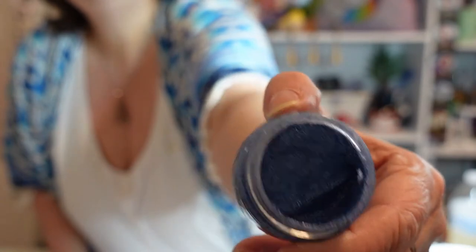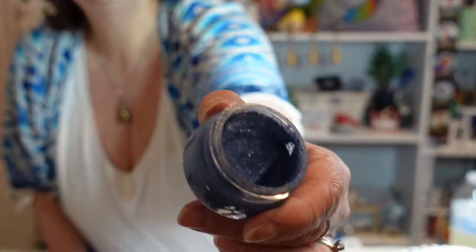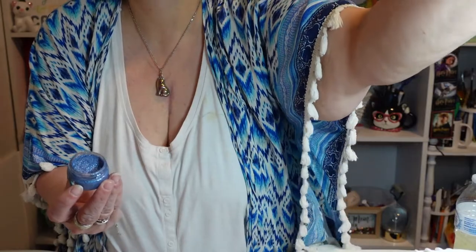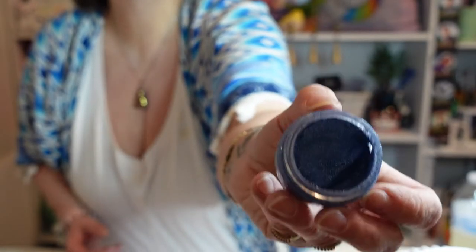It had a pretty color. Hopefully you can see that well, because some of my lighting was borrowed by my son and not given back. Hopefully you can see that. I don't know how to use it. I'm going to have to watch their videos to find out, because honestly, I know nothing about the Glimmer Paste. I've heard of it, but I've never used it and never even seen it in person until now.